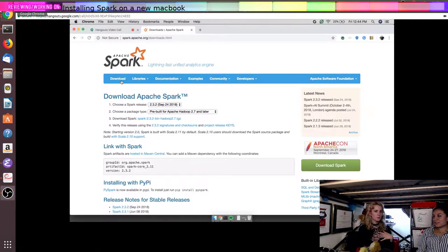So this download is basically for someone who will eventually become interested in contributing? Yeah, or someone who wants to work on their Spark applications offline. For example, with a Jupyter notebook, it's pretty common for data scientists to be in a situation where you want to run your full data on a big cluster, but you're maybe in a coffee shop or traveling on airplanes, and doing everything over Wi-Fi is kind of a pain. Having a local version of Spark that you can use to do your development with a subsample of your data can be really useful and efficient.